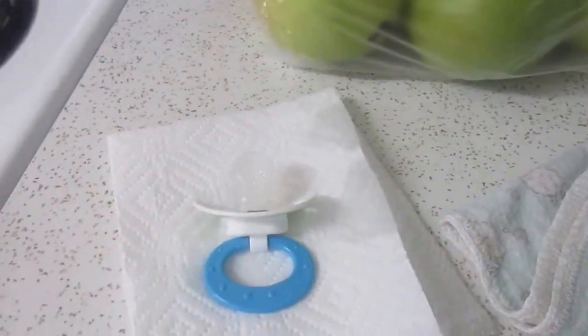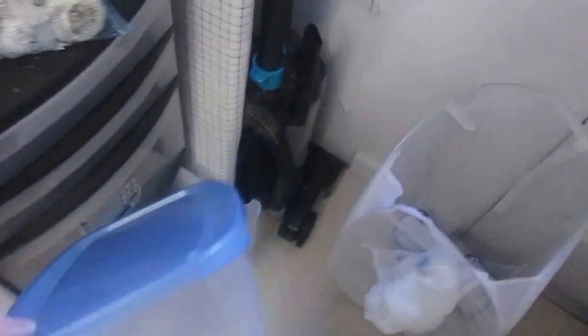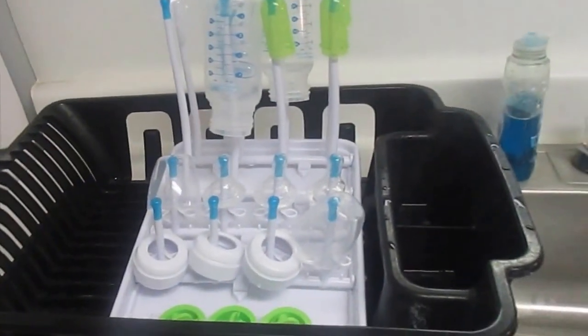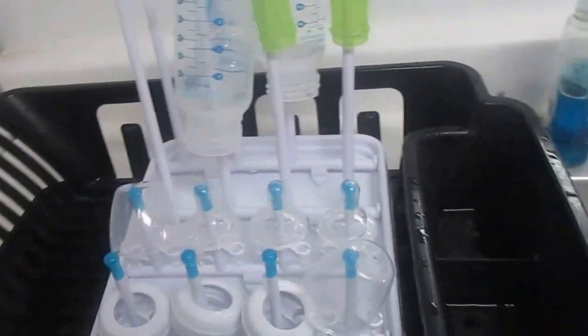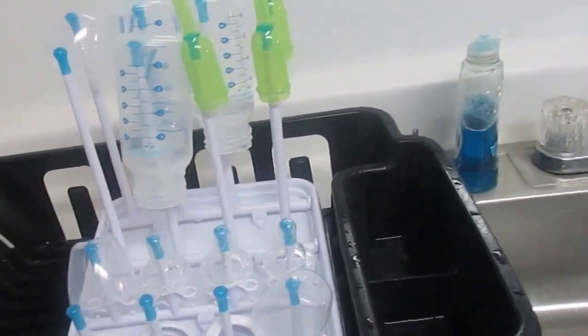When it's dry, I put it in a little container that I have — I keep my bottles in there also. So when I have clean bottles, I put them in this container and the pacifier in there too. I just washed bottles, they're waiting over here. When these are all dry, I just let them sit here for a day on the rack, and then I put them in the box.